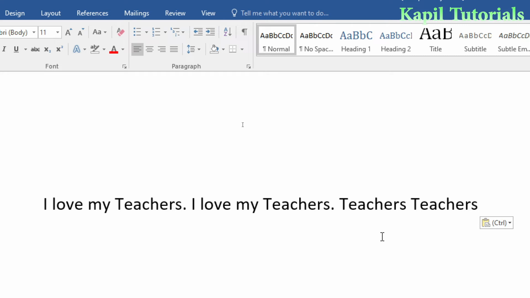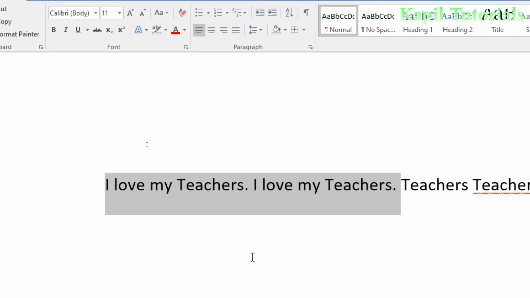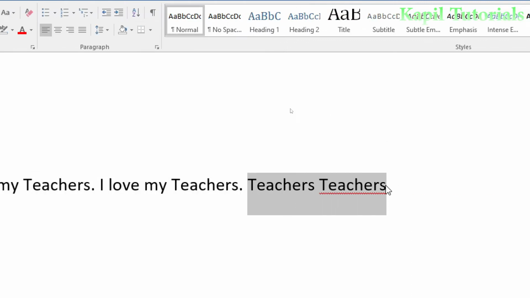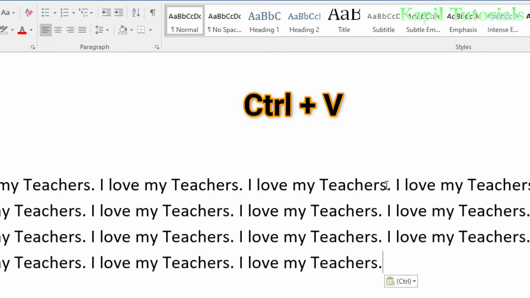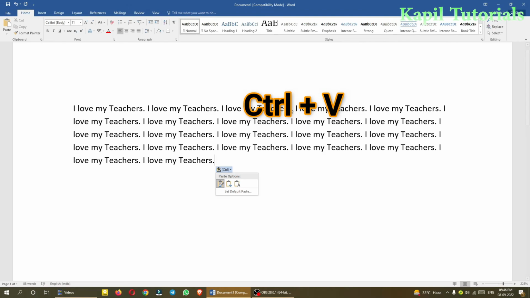So I hope you know how to copy. So what I'll do, I'll just copy it, Ctrl C, and try to make the duplicates. Ctrl V like this. I'm pressing Ctrl V again and again, because once I have copied with Ctrl plus C, it's already copied in the buffer. Now I am just using Ctrl V to paste it. So I hope this is very much clear to you how to copy and paste.